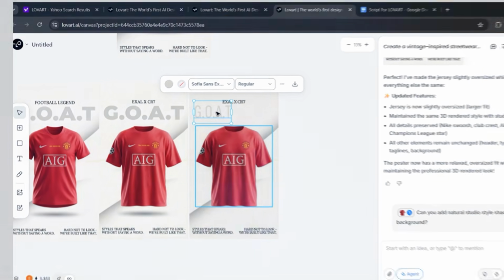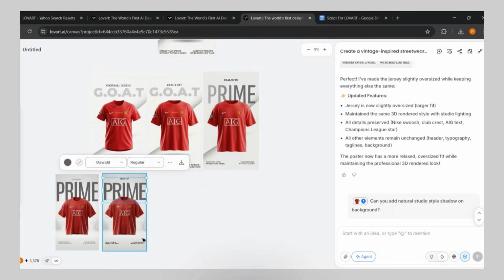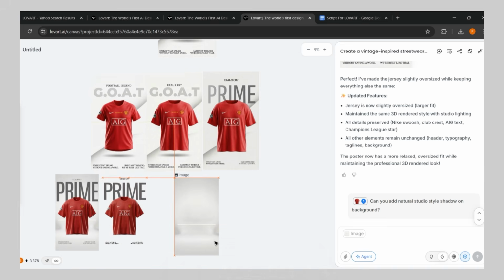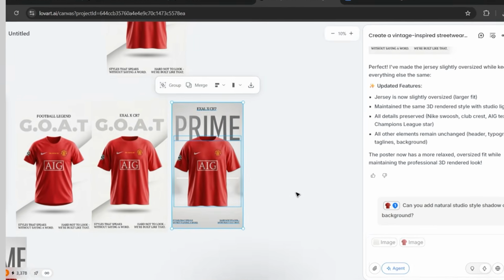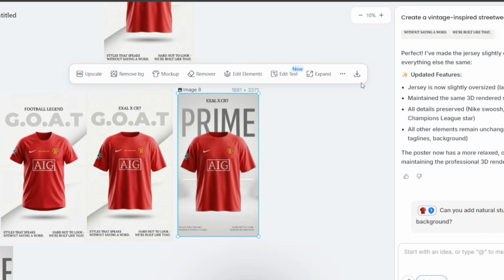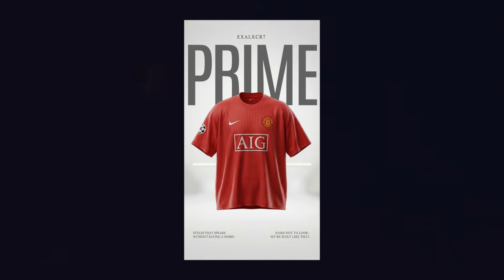This one looks good. Well, you can even replace the background of this poster according to you. I generated this poster before recording. If I want, I can simply drag this poster background to my current poster. Now, once everything looks good to you, you can simply merge the elements together like this. After that, if you want, you can upscale the poster up to 8K. Now it looks like something professional, something you'd actually pay a designer to create.